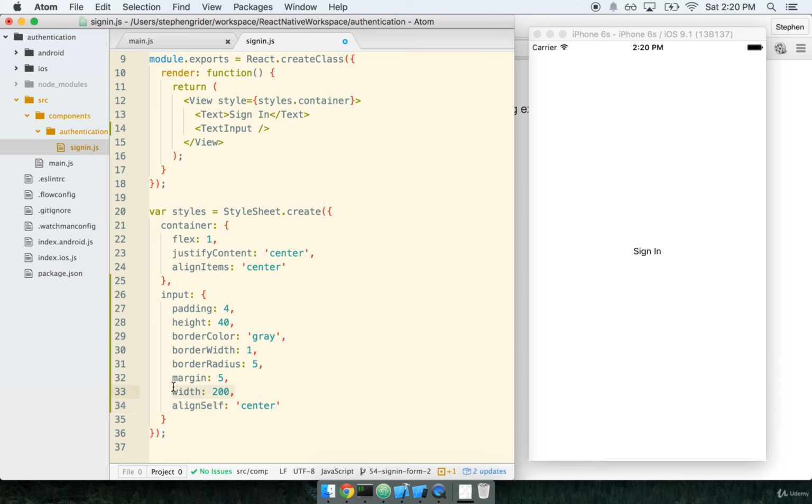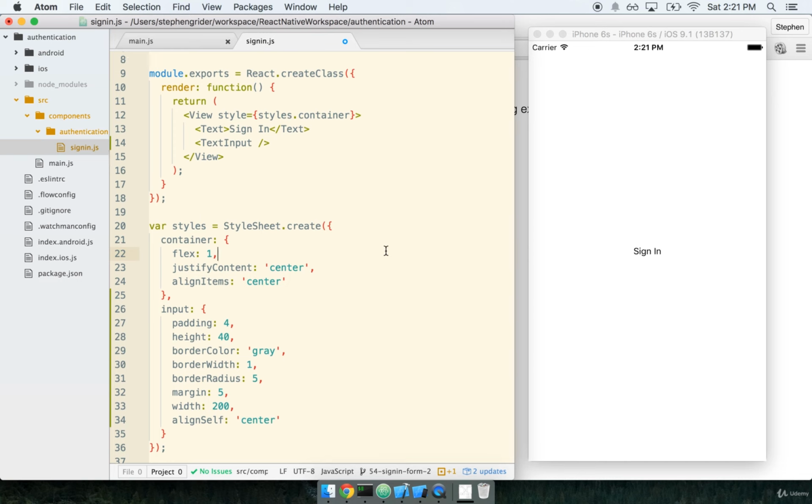When we make use of this width property right here, it starts to get a little bit funky with React Native with the way that it works with the parent. So an easy way to fix this is to just use align self. If you want to see what happens without it, go ahead and just delete it and render it. I believe that you'll see the input float off to the left, which isn't quite what we want in this particular case. So we've got some styling on here.